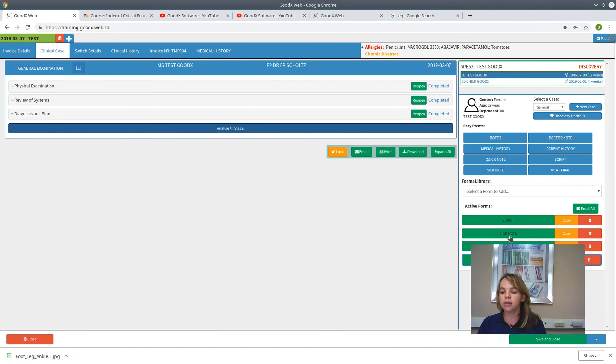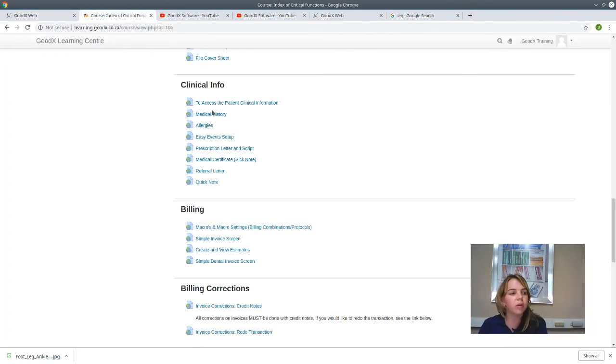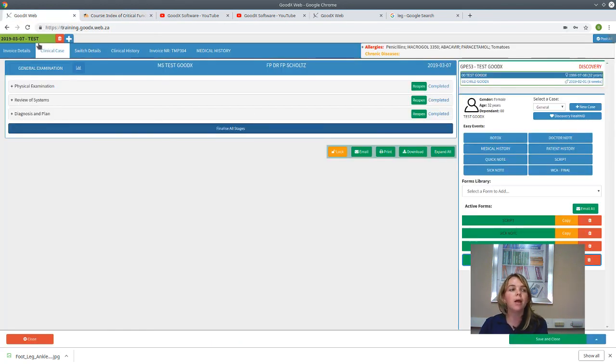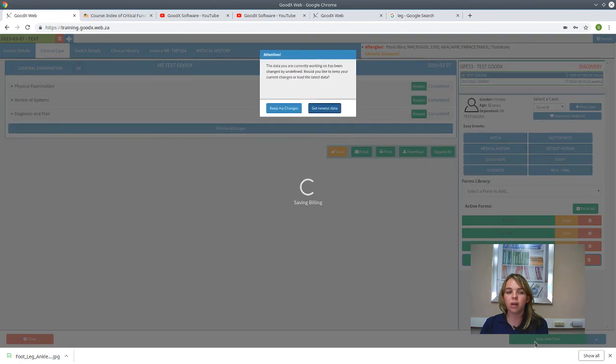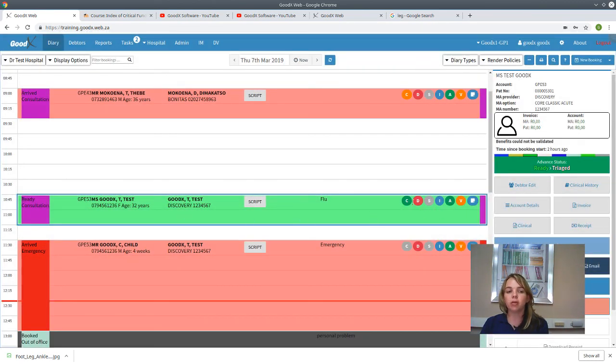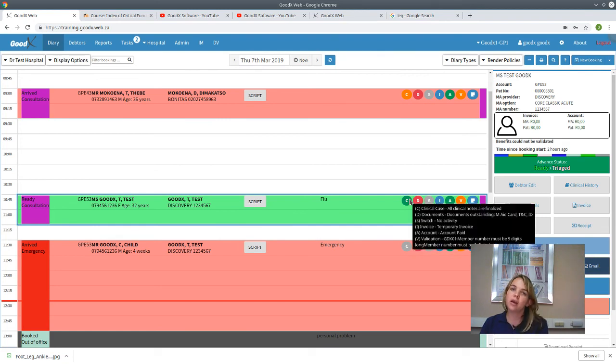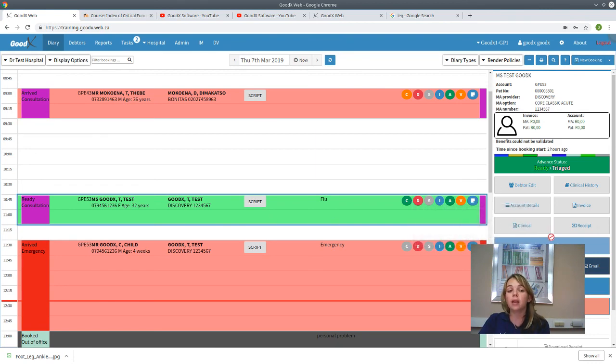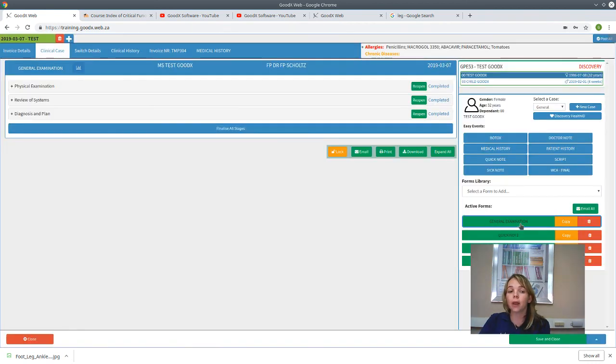Okay. Are there any questions about the clinical notes? I just want to see if we missed anything. To access the patient clinical note, let me just go back. If you go to, let's say, save and close. If we go to the patient, you'll see the C already turned green because we did put patient clinical notes on this appointment. We click on it, and then we go to clinical, and there are all the clinical notes that you have done on this booking, on this time slot.